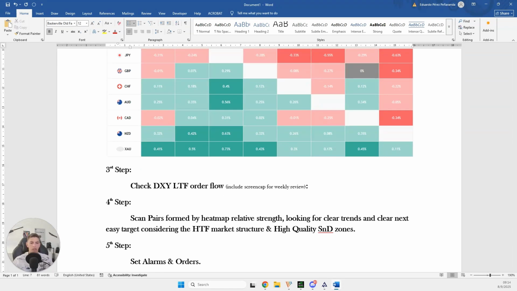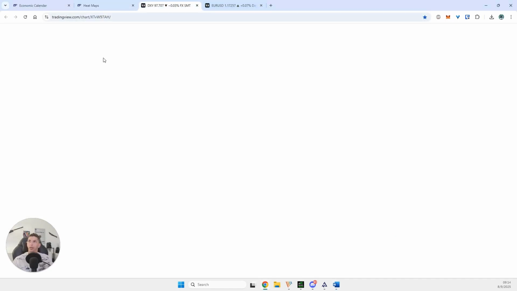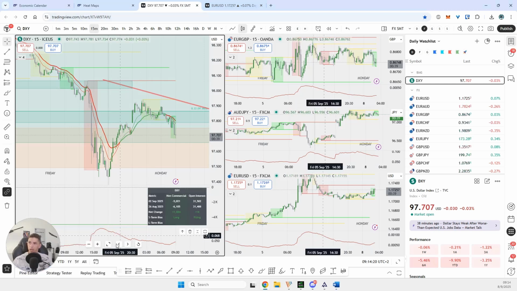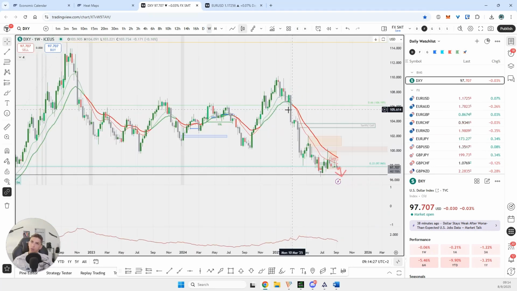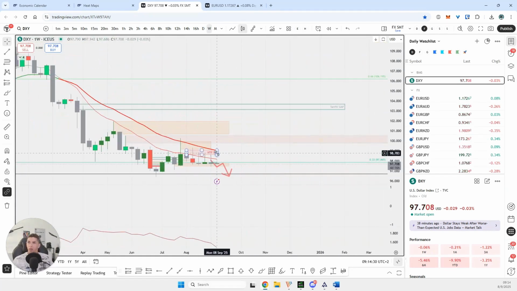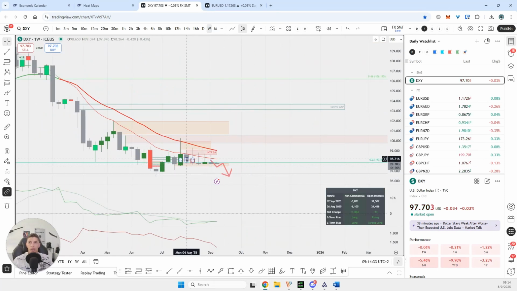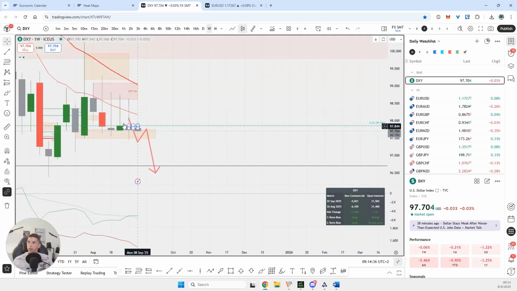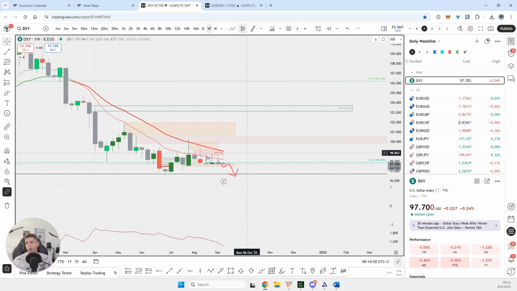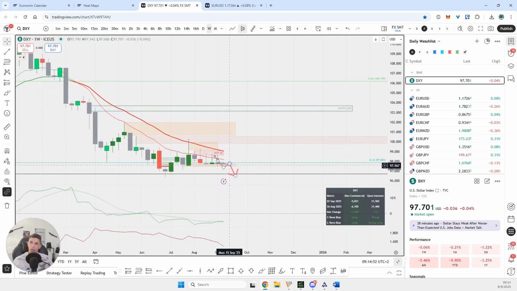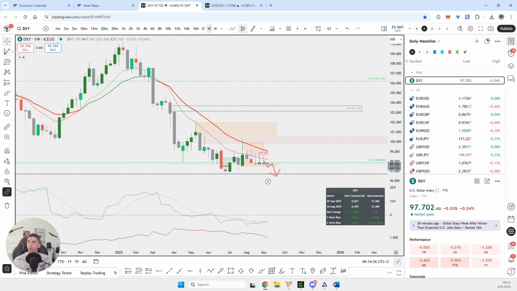So now let's check the Dixie. Let's see what we can expect for the Dixie this week. Dixie, aka dollar index, aka USD. Let's check the weekly. Finally, we got that reaction that we were expecting. NFP, weaker than expected. It threw the dollar to the downside, and now we are expecting a continuation move. The weekly, it couldn't be bearish, to be honest. Look at this. Rejection. Boom. This low is the next target.